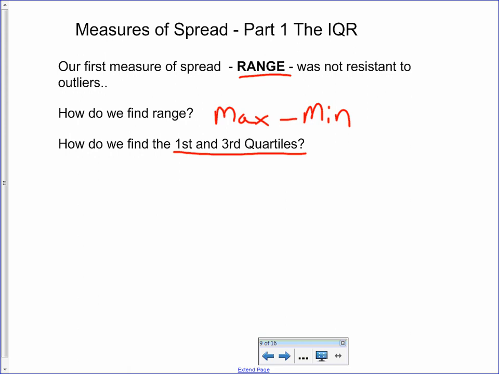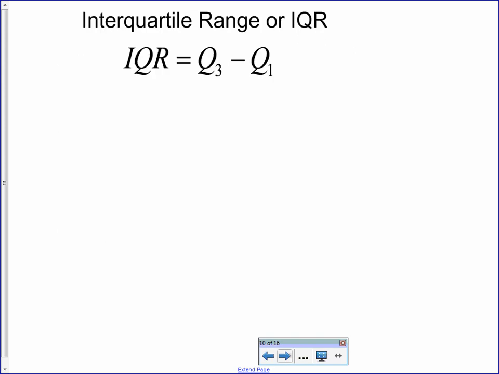Well, the first quartile, or the 25th percentile, I'm sorry, there shouldn't be this decimal here, is going to be halfway between the minimum and the median, and the third quartile, which is the 75th percentile, will be halfway between the maximum and the median. And don't worry, we're about to do this with a data set, so don't freak out.